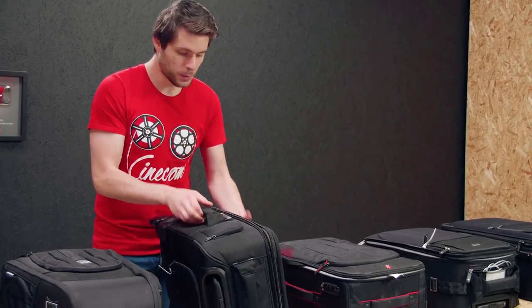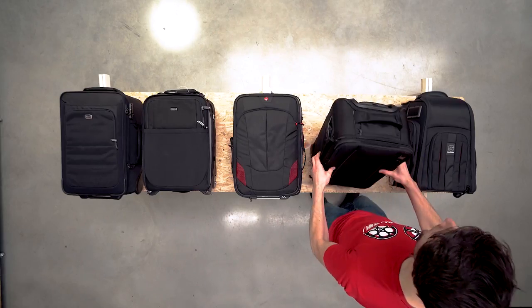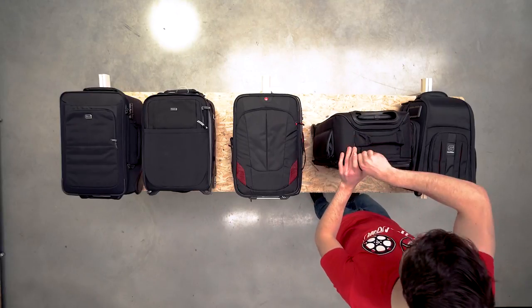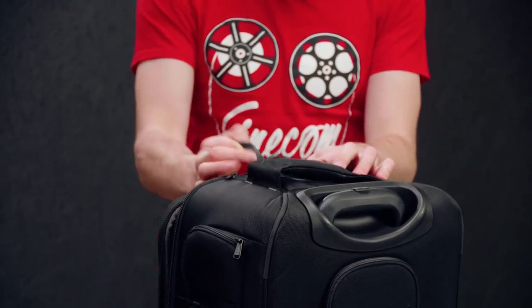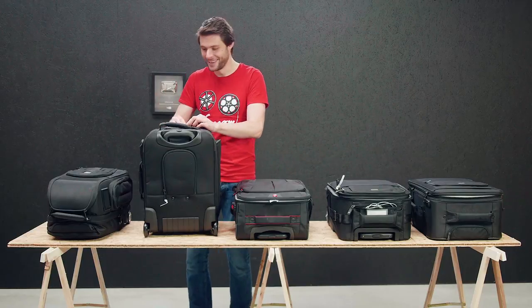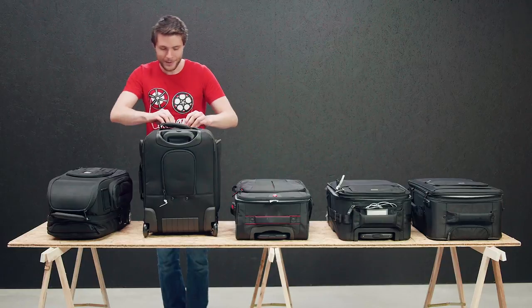The Tenba bag also comes with that same numeric lock, zipper lock on the side. It also gives 5 years of warranty. Looking all the way on the top, we also have that same zipper, just like with the Think Tank, so they're kind of on the same level there. Right here, Janik is pointing it out to me, it's not on the top, it's on the side. Yeah, they have it in a different location.